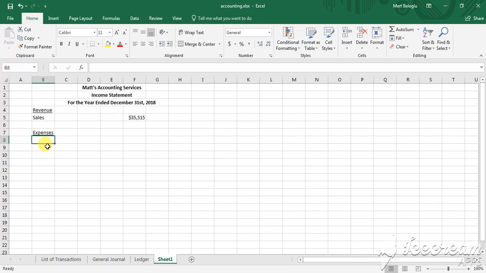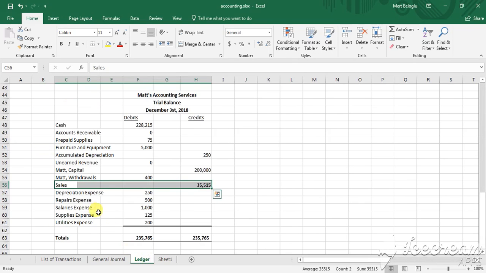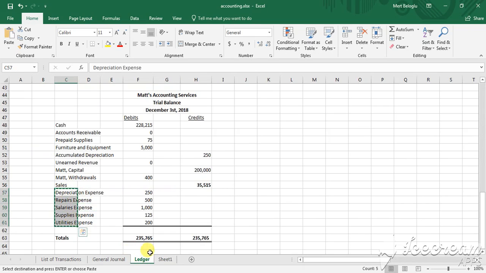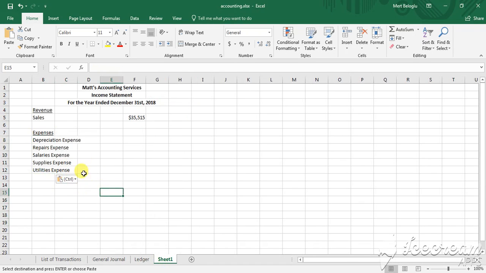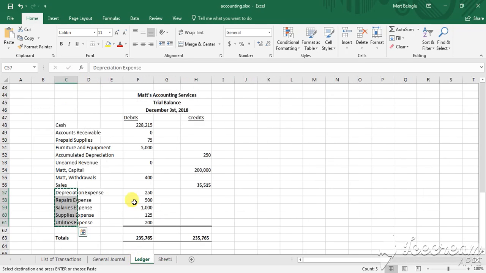So we can list the expenses now, and the expenses should be listed in alpha order as it's shown in the trial balance. So I'm just going to copy paste the account names instead of typing them up again. And the amounts are here. I'm copy pasting them as well.